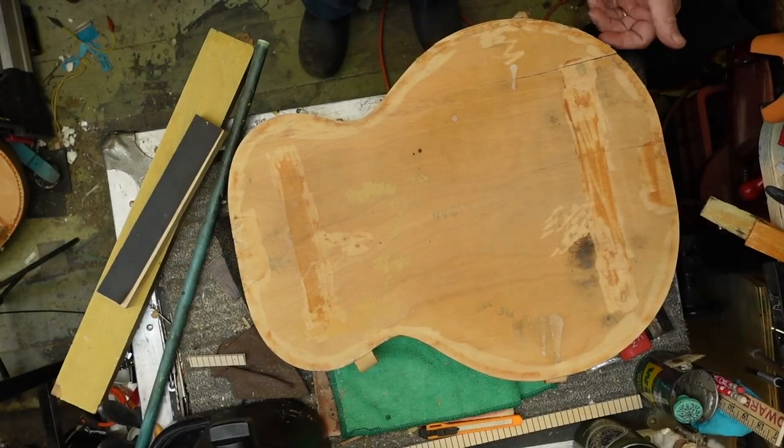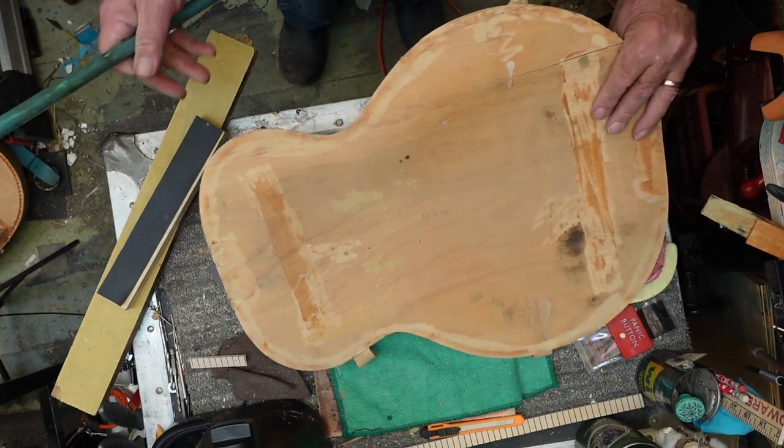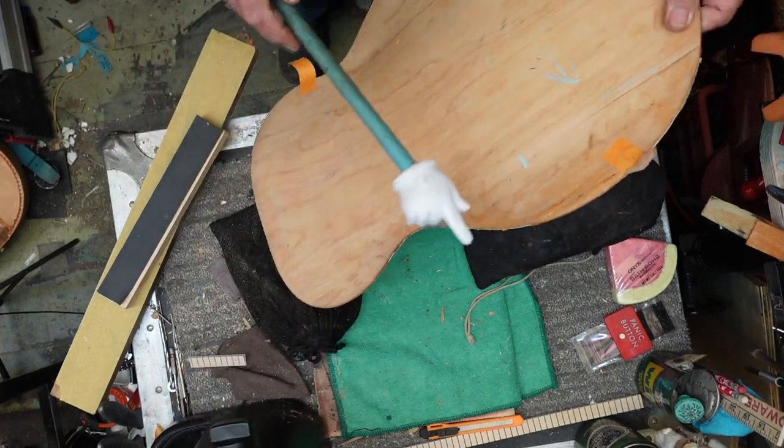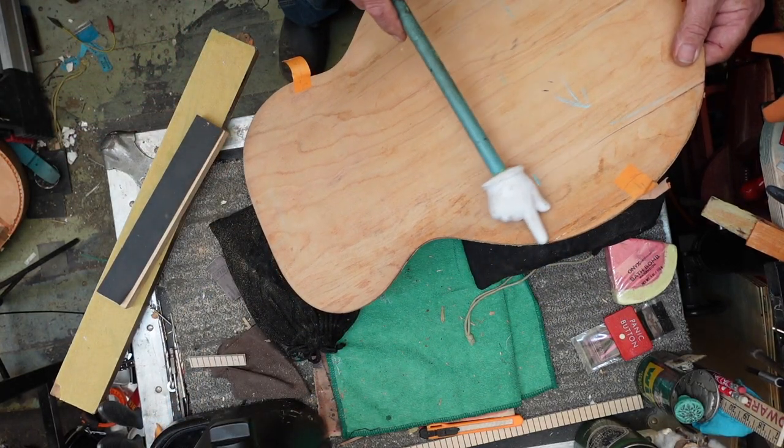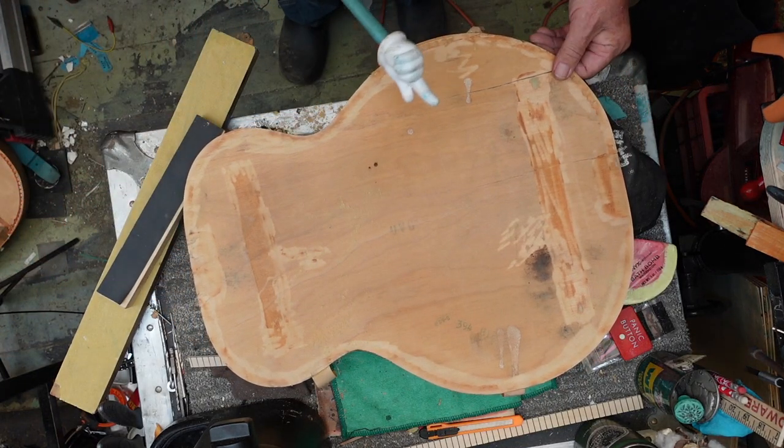All right, that was pretty slick. Now you want to remember that right over here we had that crack. It was running right next to the body. You see that right there? That was actually off the guitar. So we want to be careful with that.